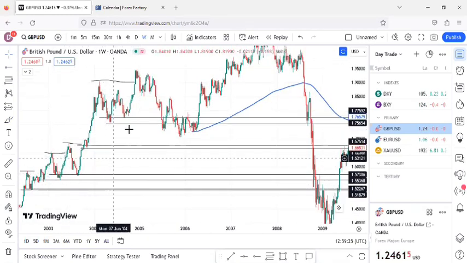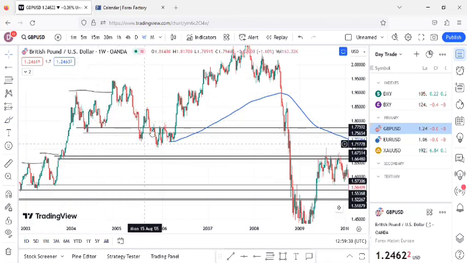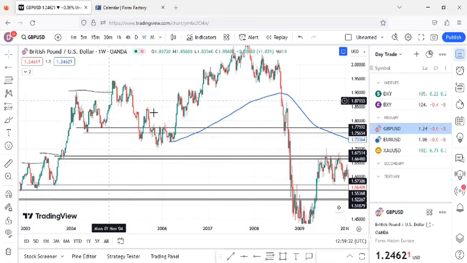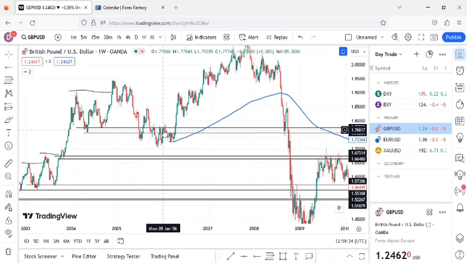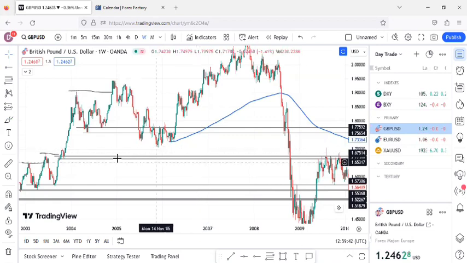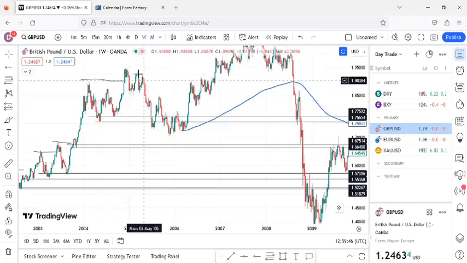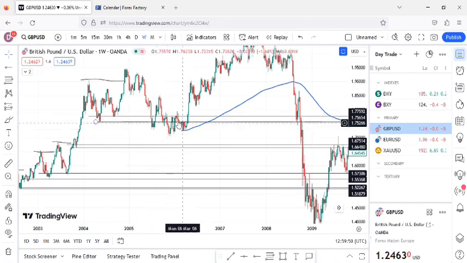So these are your demand levels that you need to watch, that when price is coming back, price will definitely react on that level. And those are the levels where you watch the price reaction and make your trading decisions. And if you look at this place now, when the price comes down to this place, you can see that there is a reaction on this level.